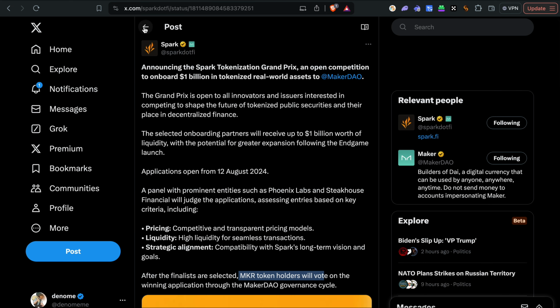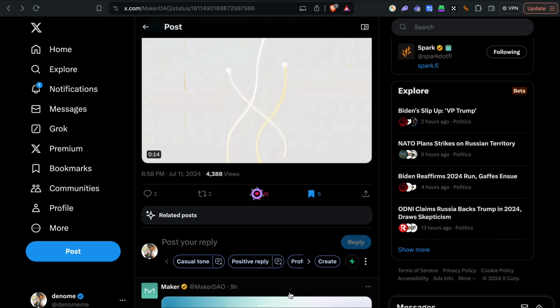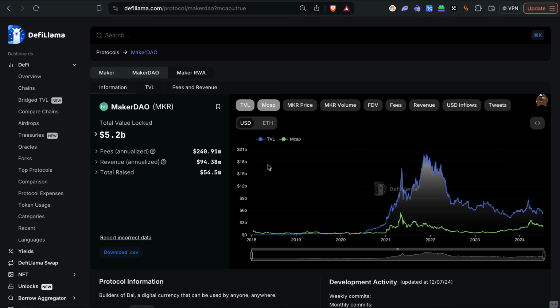Next up, we have an update from MakerDAO. And this is quite significant, but this is under notice. Almost nobody liked this tweet, which I thought was interesting. Actually, I didn't like it either. So anyway, MakerDAO is a significant OG DeFi platform. Currently they have $5.2 billion worth of assets, and the price increase was a little bit crazy here. It went from $600 million market cap to $3.6 billion market cap, and now it has had a breather.